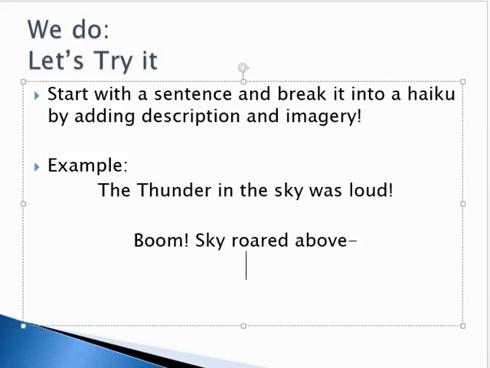Well, what time of day is it? I'm going to do nighttime. So I might start with black night. I'm going to describe the night. Black night. Just give that extra adjective. We know night is dark, but I'm going to say black. It's like pitch dark. There's no moonlight. Black night. What is the black night doing?